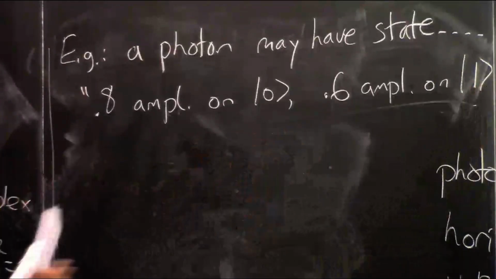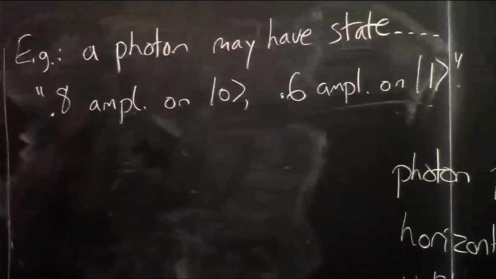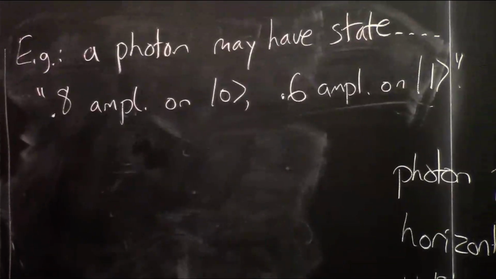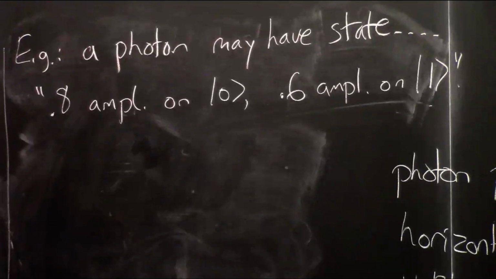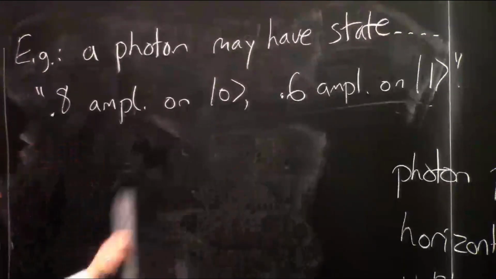Okay, that expression in quotes is like the state of the photon. Yep? How is this even kind of discrete then? Like, in what sense was the answer to my previous question yes? Well, it's discrete in the sense that there's two things on which you have amplitude.